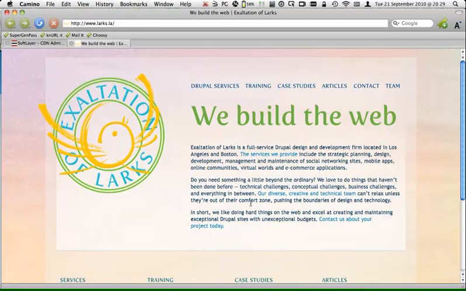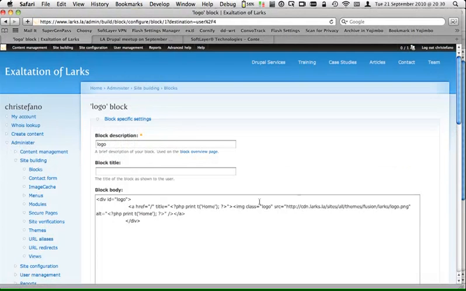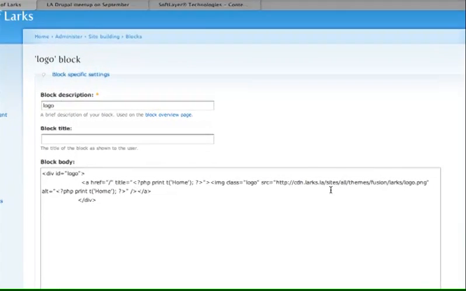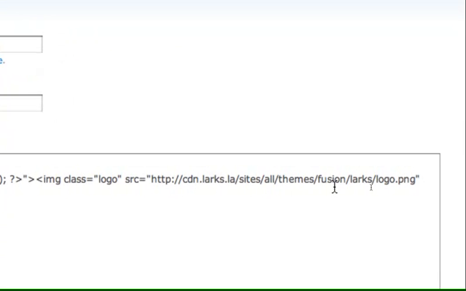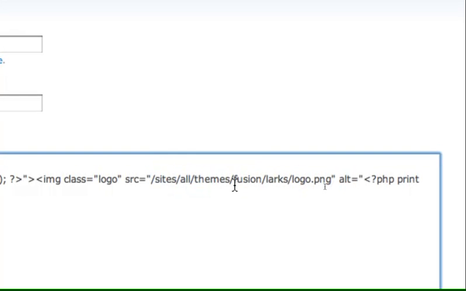So the way to do that is right here. I'm actually not using a relative path. This is just straight HTML that one of us wrote. So I'm not actually loading it from sites/all, you know, where my theme lives. I'm loading it from the CDN. Now it's an identical file. It's the same file, but it's being loaded from the CDN using some DNS magic.